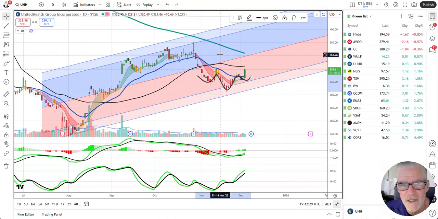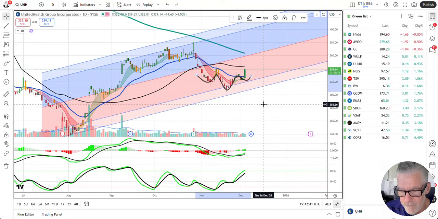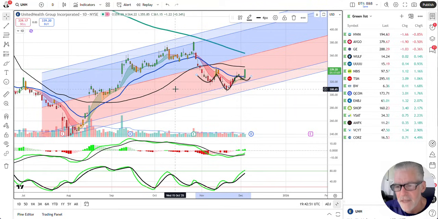Where does this want to go? I said in the room, it's probably going to go to 370, which is kind of in the middle of this resistance range up here. Maybe not quite so far as that, but you can leverage that with either calls or UNHG, which is the 2x bullish version for UNH. I have some here. Yeah, I would say this is a thumbs up. Don't go crazy on it.